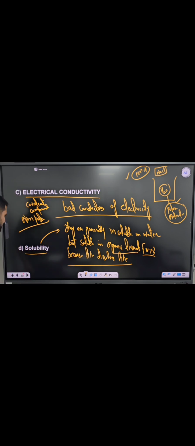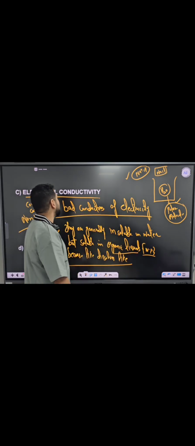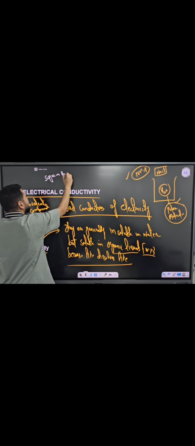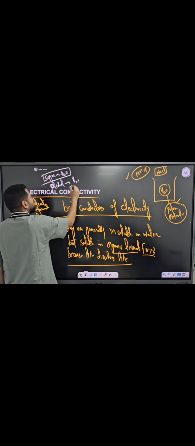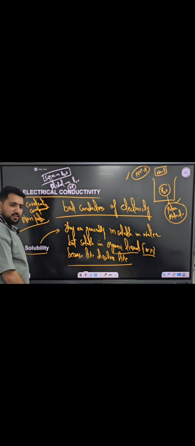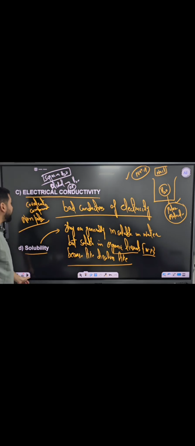Now there are a few exceptions. Let me talk about a few exceptions. For example, sugar. Sugar is a covalent compound, but sugar can be dissolved in water. In the same way, alcohol can be dissolved in water. Let me tell you, alcohol contains the OH group, due to which it has a little charge. That's why it can be dissolved in water. Alcohol, for example ethanol. I hope this thing is also clear.